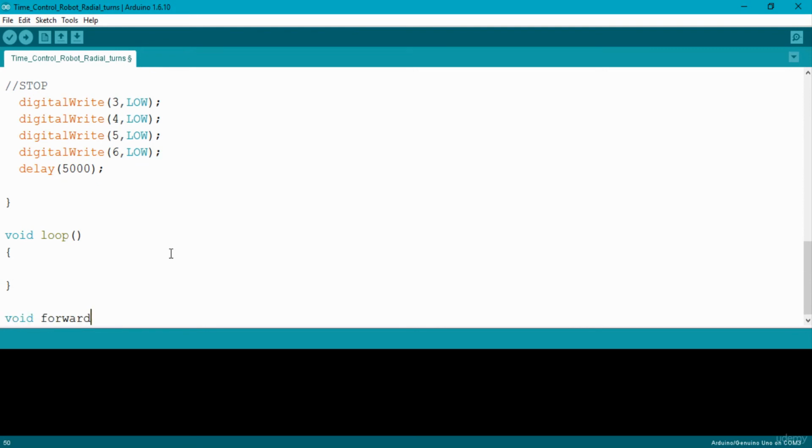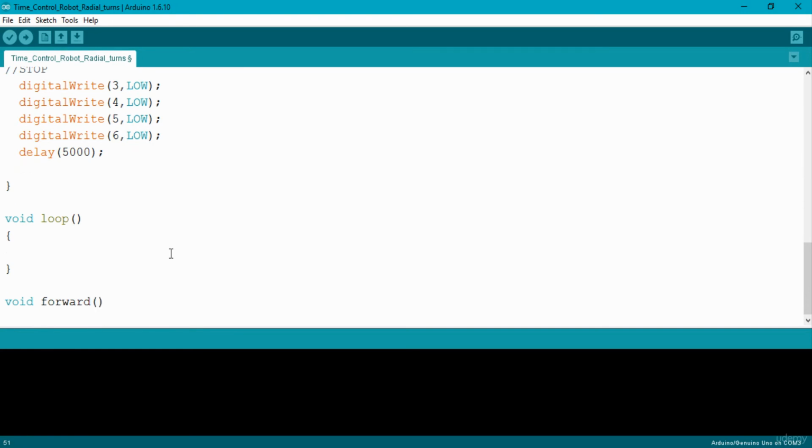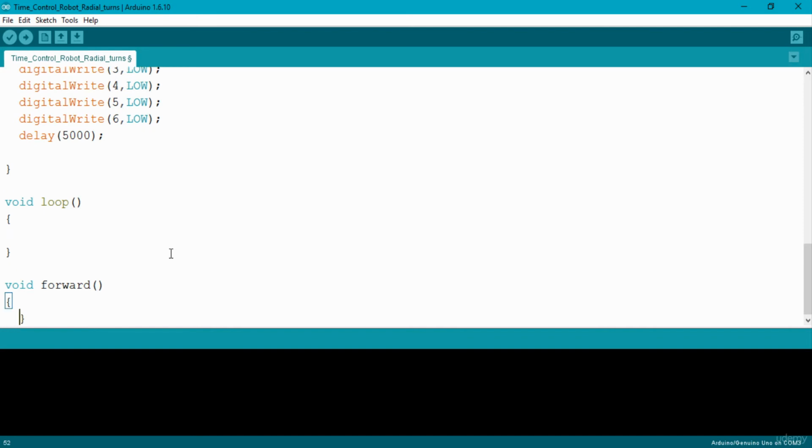I'll give it the name void forward. Then I'll open and close a round bracket. After that, I'll open and close a curly bracket. Now this code that we have written, void forward, is called a function declaration, or we can also call it a function definition, because we are defining a function over here. So I'm declaring the forward function just as we have declared the void loop and void setup functions.